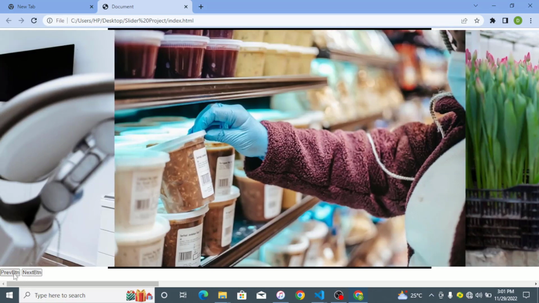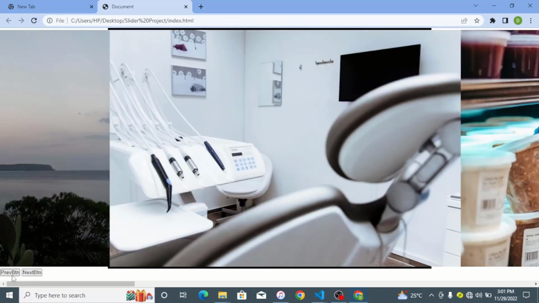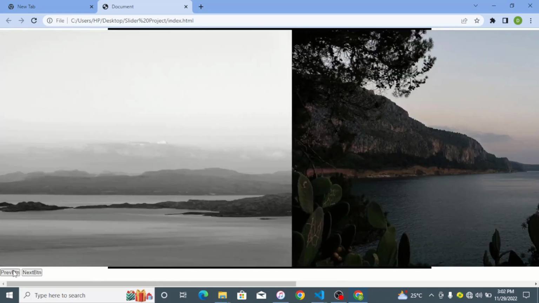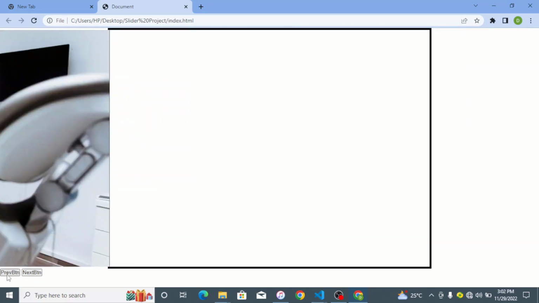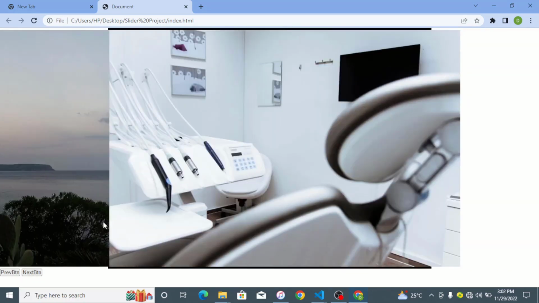What we are trying to do is an infinite loop. Whenever we click this, it takes us back to the original image, which is here, and then it continues the loop. That's what we're trying to achieve.